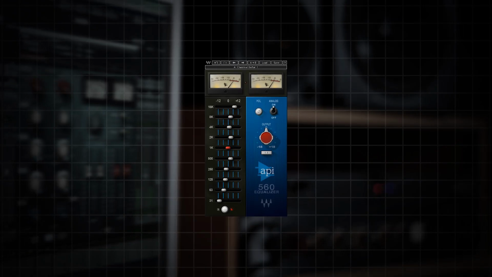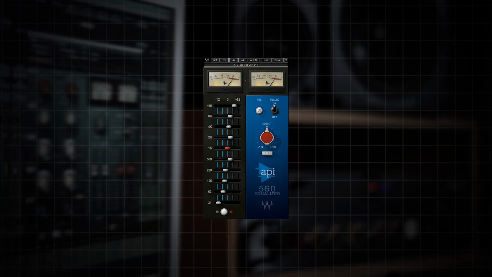I also love a lot of the models that have been done recently and not so recently. I love the API EQs. In hardware, I always loved the 550As and didn't use the 560s too much. But in software, I use the 560s a lot, just because of the way the Q tightens up as you add more, so you can get really hunky mid-range out of it in a way that's really hard with a lot of other EQs.